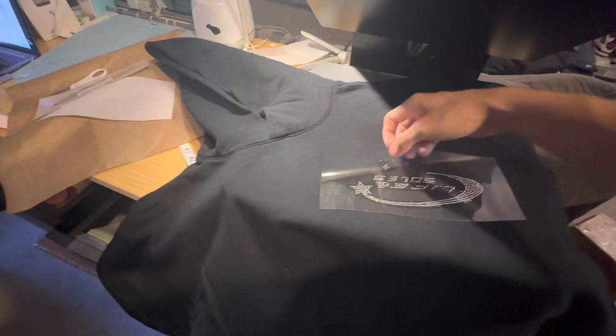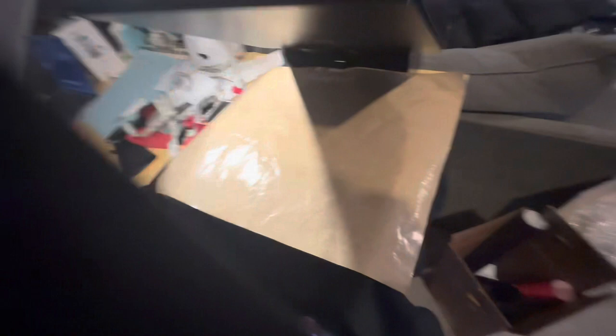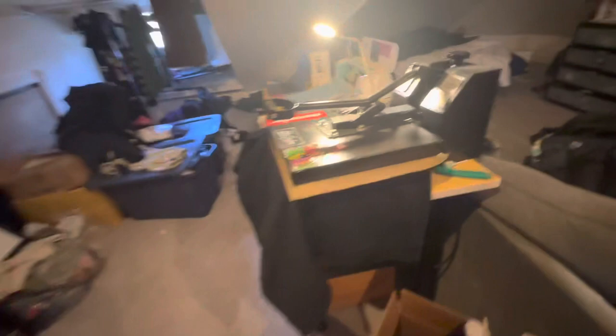All right, so here we go. We're going to lay that rhinestone transfer on backwards. Lay that transfer right on there. Nice placement — figure out the best chest area. So this is the final placement. I was just honestly looking at the middle right here of the hoodie. Right around here is kind of the middle just because this kind of cuts off to the right, so right here is really the middle. Here's the middle of the pocket. I'm thinking right there is a perfect placement for that left side — just a couple inches away from that seam. It's a pretty decent sized chest piece, so you're going to have plenty of space on swagging this piece.